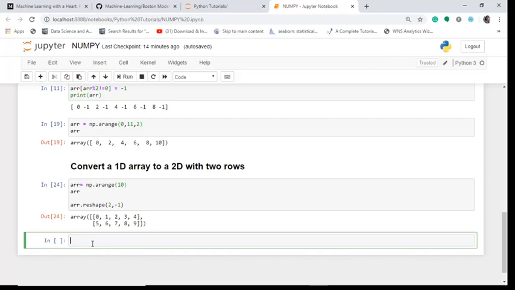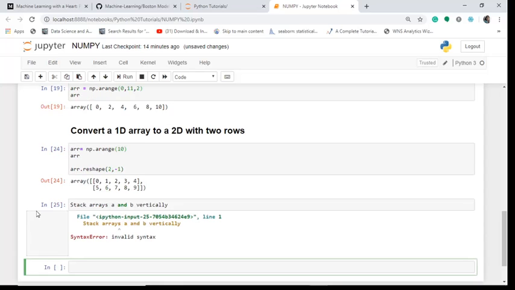Another thing we'll see is how to stack arrays, let's say A and B, vertically. How would I stack these arrays vertically?